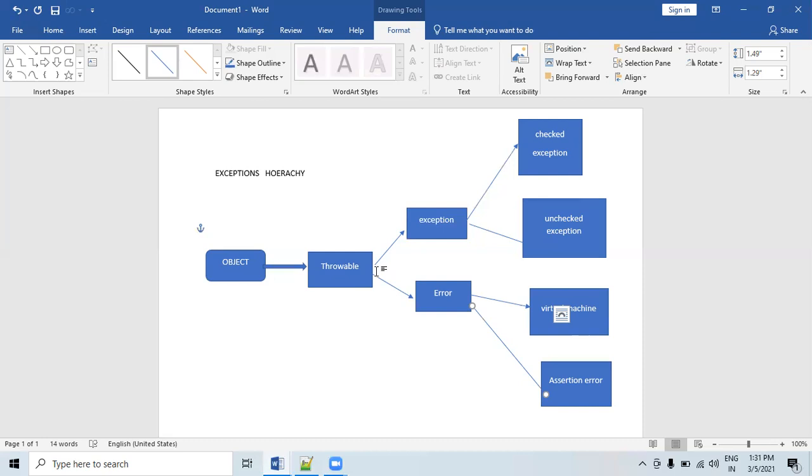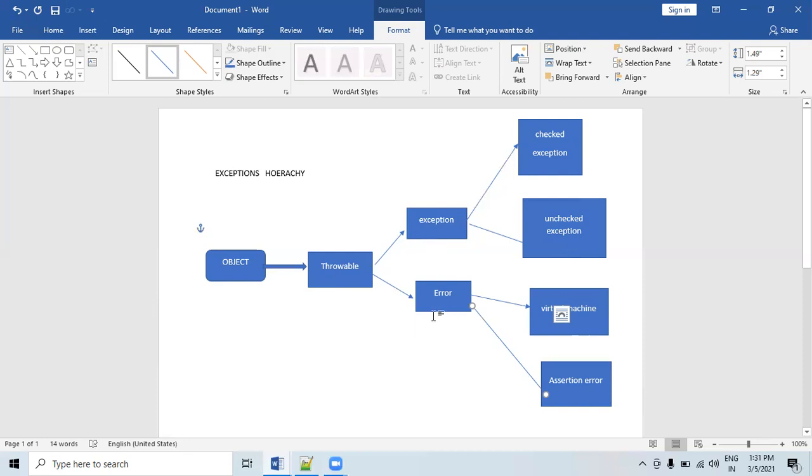Let's discuss error also. This is the root of this hierarchy, and the two subclasses are exception and error.